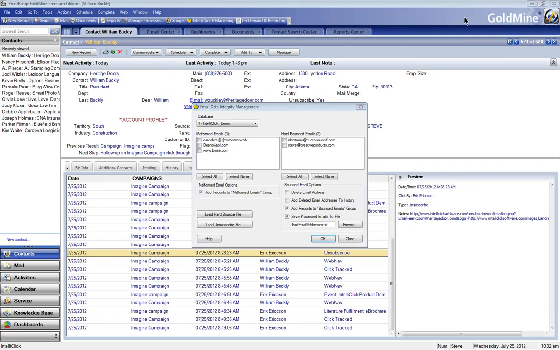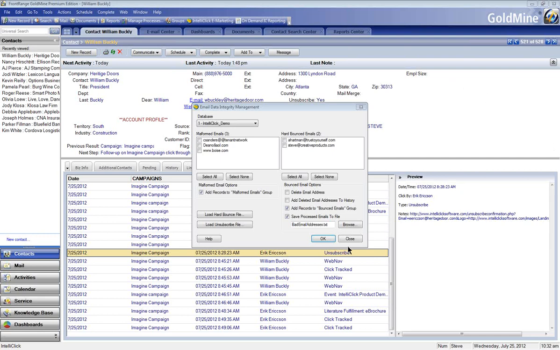So what we want to do is make sure that even if you're coming off of some other solution, which many IntelliClick customers already have been working with other email service providers, you will sort of seamlessly be able to transition over to IntelliClick without getting yourself in trouble. So we make sure that on installation we update the database for you.